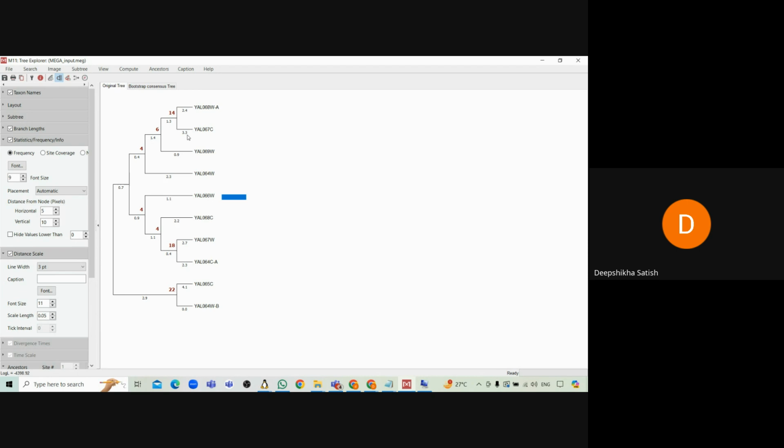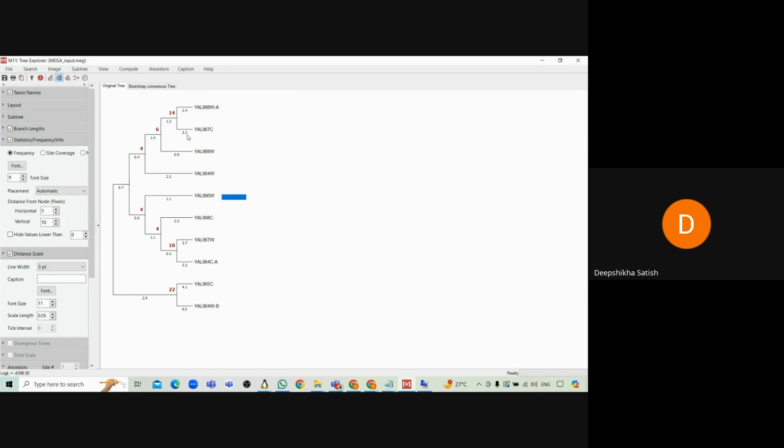Okay, then how are we measuring it? So basically the unit of measurement is substitution per site. This unit reflects the average number of changes, that is mutations, that have accumulated per site, which is a position in the sequence, along the branch.